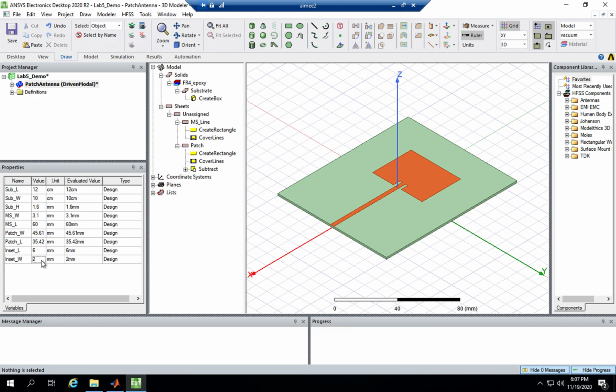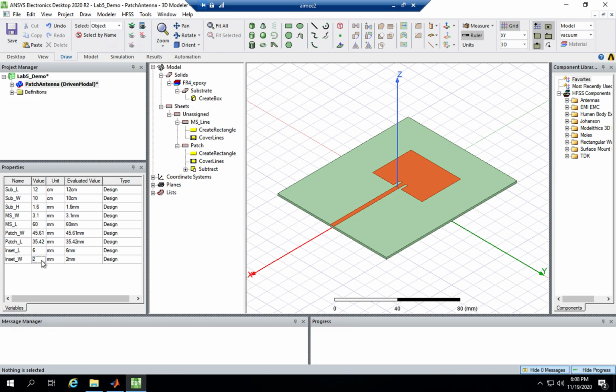And in part B, I'm also asking what other technique can be used to match the patch to the microstrip line. And that's a technique that we have used before, so I'll let you guys think about it. If you have two different real impedances that you want to match, what can you use? So that's the question.